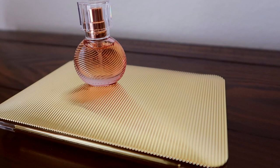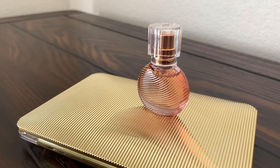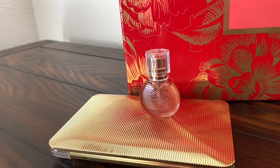Here is another subject I'd photographed way back when I first began photography. I thought I'd revisit this one too because of the shiny reflections and patterns. Back then, I had a different lens and phone camera, so I wanted to see what it would look like with what I have now. I put the perfume bottle on top of a makeup case and put various colored boxes in the background for a variety of colors and reflections.